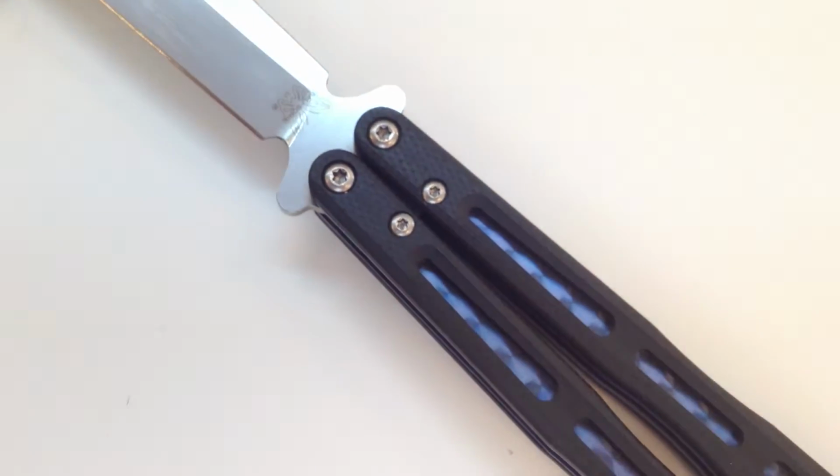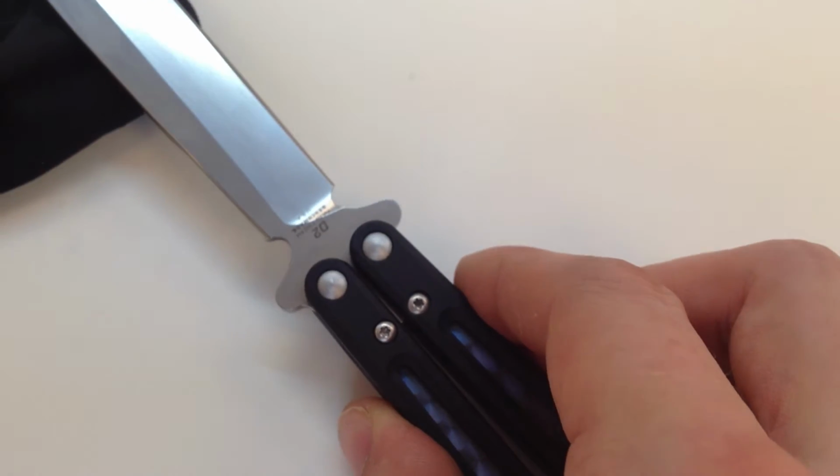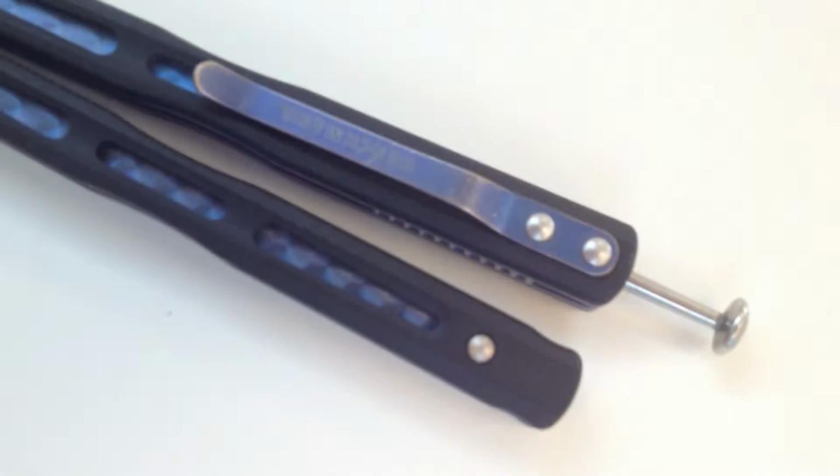Very small pieces. Very easy to lose or break. So you can disassemble it, clean it, and oil it like you should be. But it's something you're going to have to be careful with.